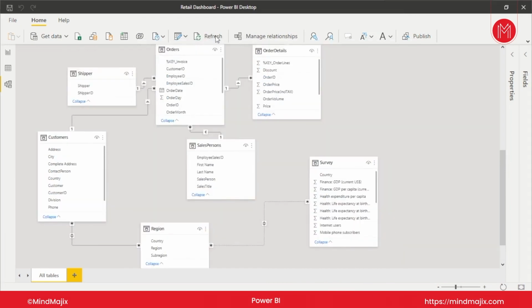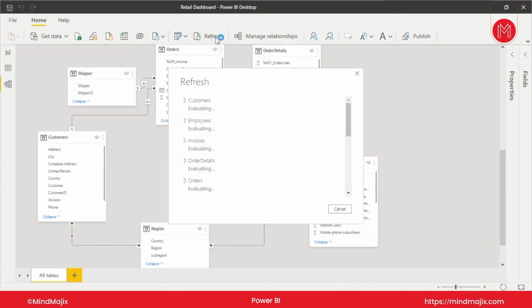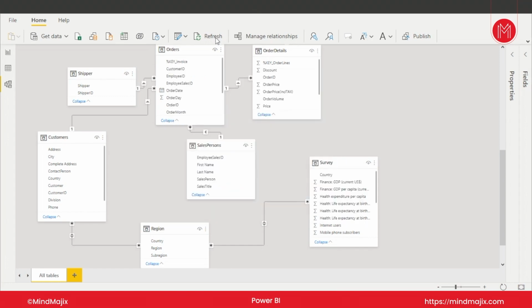So you can just refresh. If you are refreshing the data model, the relationship which has been formed is based on that, and it's fetching the data from the latest database. In the database, if any latest record has been entered, this refresh will fetch the data from the latest database and keep updating it in this Power BI data source. So it took a little time to load the latest data from the database to Power BI.